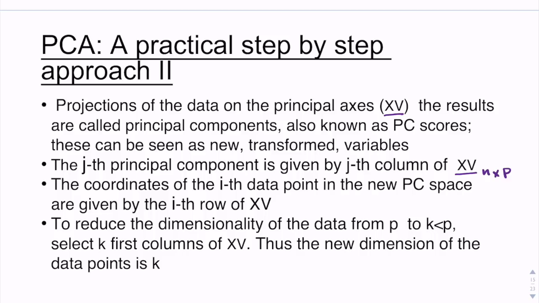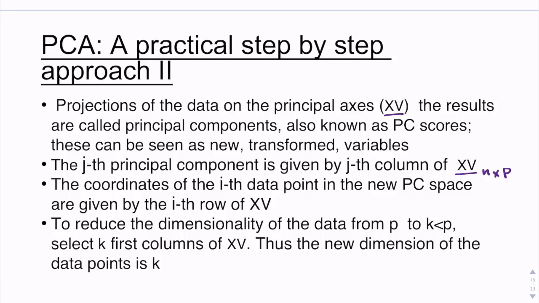So now the jth principal component is basically the jth column. In this new matrix, the jth column is the new feature vector, if you wish, or new coordinate. Know also that these coordinates are sorted according to their importance. And what is the definition of importance? They are ranked according to how much they explain the variability of the data.